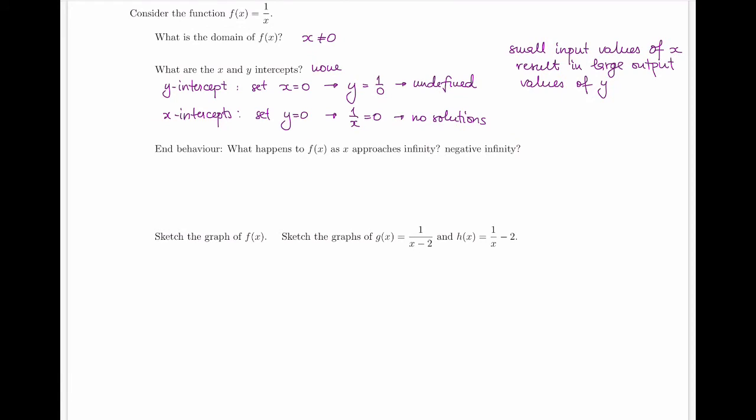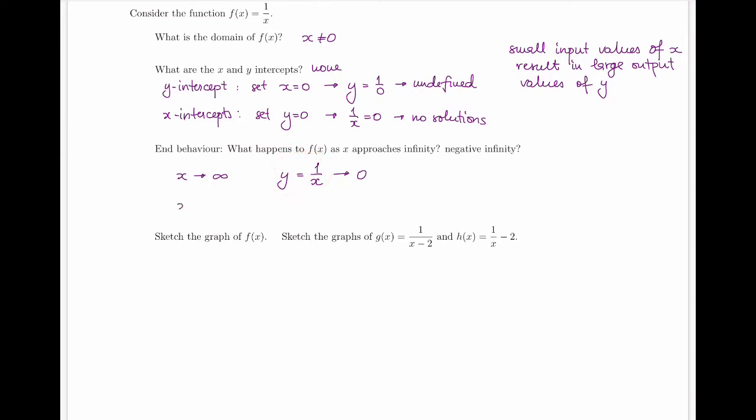What about the end behavior? So what happens as x approaches infinity or negative infinity? Let's write that down. So let's say x approaches infinity. Then y as 1 over x, I'm going to be dividing 1 by a very, very large number. So of course the result is going to be a very, very small number. It will be something close to 0. If I divide 1 by 1,000, it's going to be fairly small. If I divide by 1,000,000, it's going to be smaller still. And the larger the number on the bottom, the smaller the overall outcome.